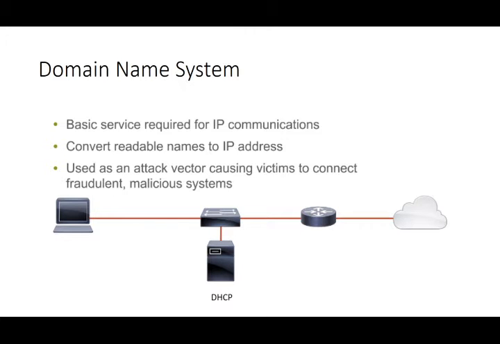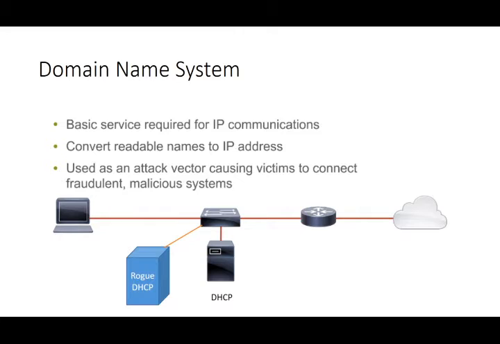Now this can be used as an attack vector that can cause the victim, whoever falls for this attack, to connect to a fraudulent or malicious website. Basically, when you send out a DNS request, if you don't trust the server that is replying to you, in other words, if you are being served converted IP addresses that are inaccurate, then you can become the target of an attack.